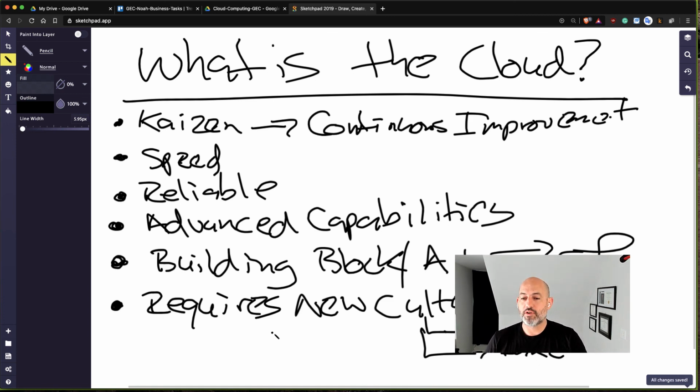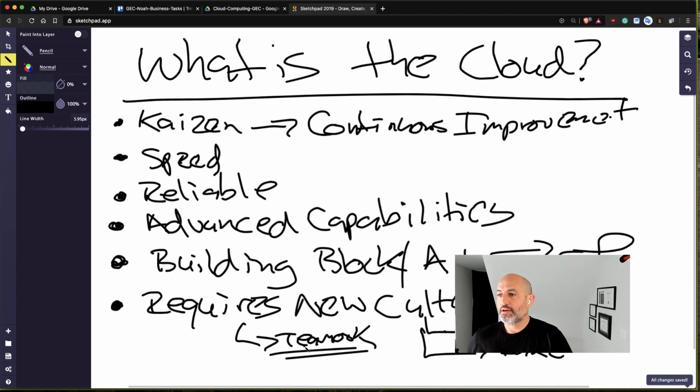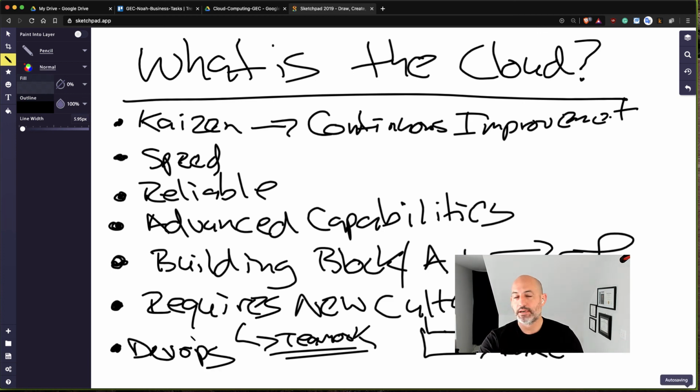You need to have a culture that is designed to continuously improve things, and to have teamwork, so that you all have a unified mission. You're trying to build things that have high standards of excellence. And so there's a huge cultural component of cloud computing, and also it's something that implicitly supports DevOps. So that's my summary of cloud computing, and I think that's a good place to wrap it up.